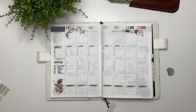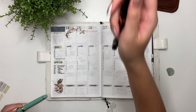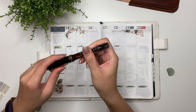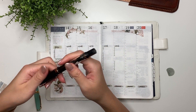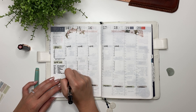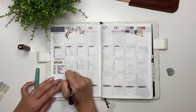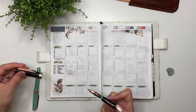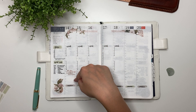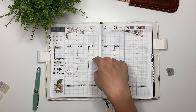First, let me check that I'm recording. Now I'll go in and add — I'm going to use the Twispy Eco, which has a 1.1 stub nib, and I thought it would be really cool to use a glitter shimmer ink in this one. Oh my gosh, this one is so fun! So my to-do list for Monday: meal plan — my writing is really big in this pen — and order groceries. My new release sale is running until the end of the day Monday, so I'm hoping to have all the orders done by Tuesday and latest Wednesday, go to the post office depending on how many I can get done over the weekend.